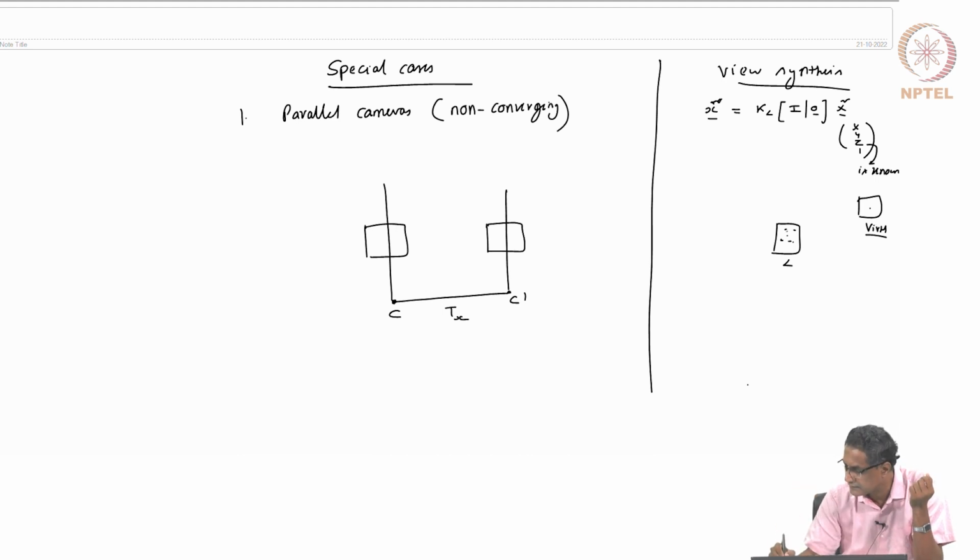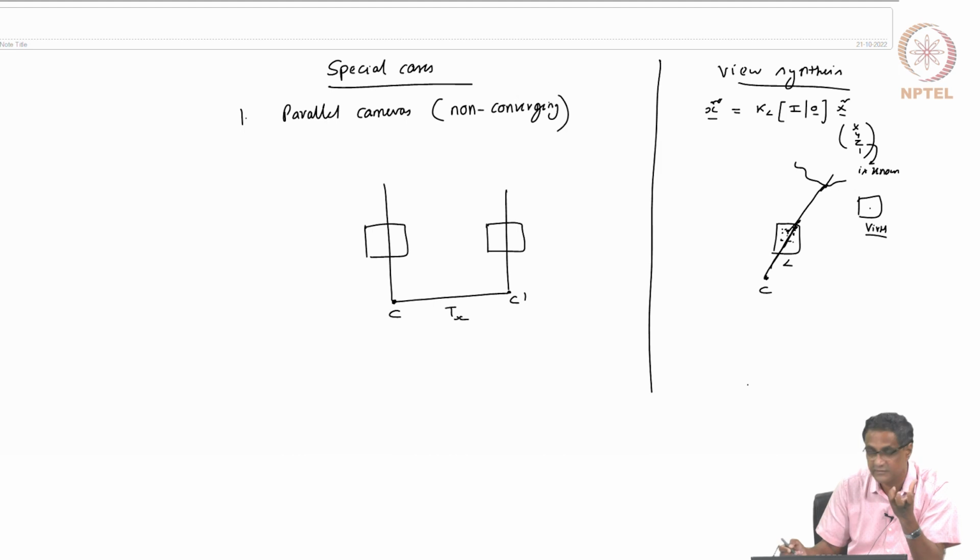So it basically means that, given this 3D scene that I am seeing, I need to know that if this back projects through my camera center, when I get a back projected ray from a coordinate in the image, it will go all the way back, but now I know the Z, so I know where to stop, because the Z is given to me for every point. That's the depth map. That means for every point, I know how far away that particular 3D point is from this camera. So when I back project, I know where to stop on that ray because I know the Z.